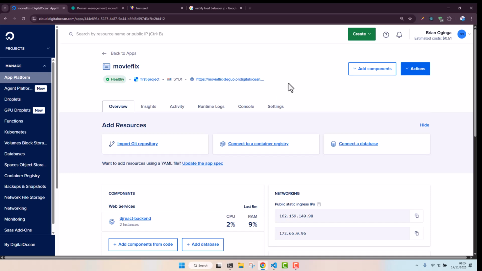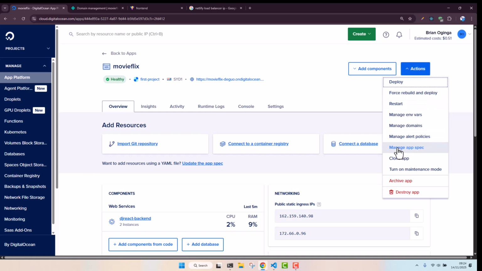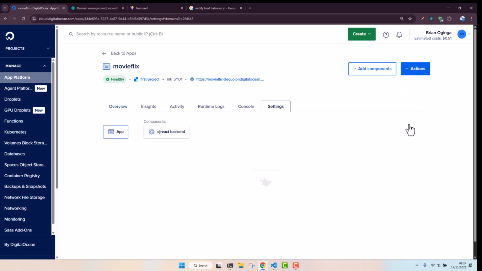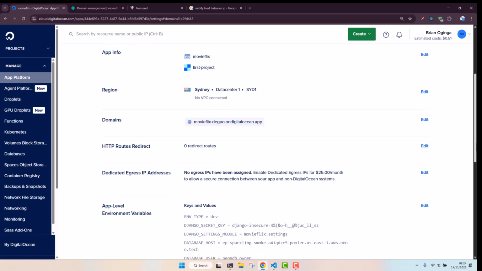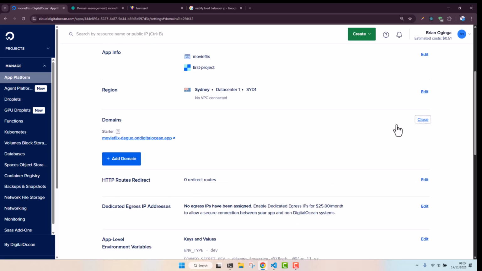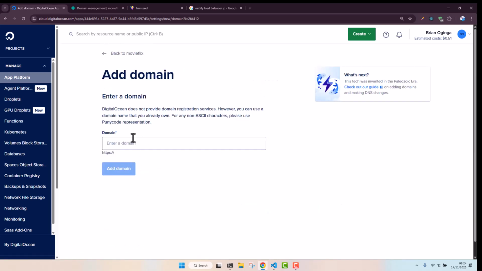Now we don't want to use this one, we want to use api.fitlik.store. So for that case, we need to add a custom domain name by just saying actions, then manage domains. Then we're going to say edit for this case, then add domain. Then let's go with api.fitlik.store.